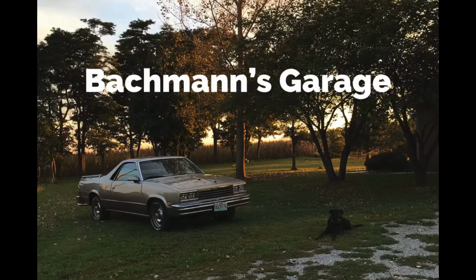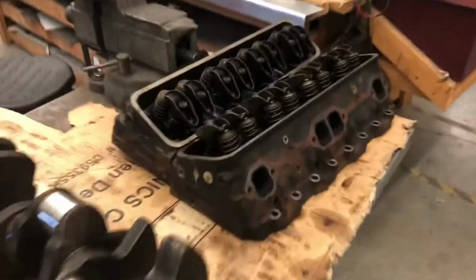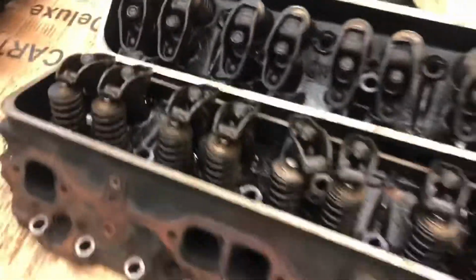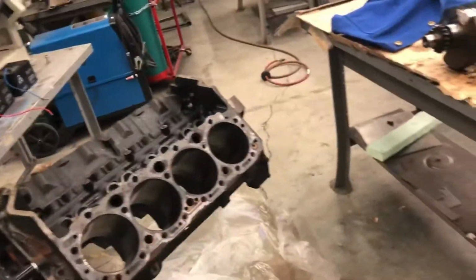Finally got a motor. Out here is a Vortec 350. It's an 880 block casting with a good old 906 Vortec heads. So as you can see, I've got it all down. It's about ready to go to the machine shop.